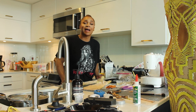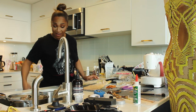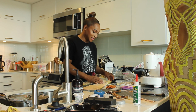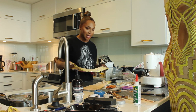So I'm up early this morning because I have a fitting today with Monique, and I still have a lot of things that I have to put together for all of these looks. There's so many looks. There's like six, and now I have the reunion dress, which is probably the most important dress I've ever made in my life.